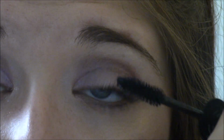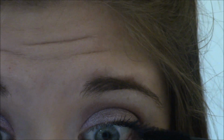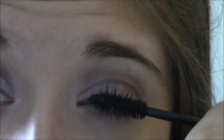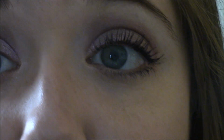Wish you guys could see the faces I'm making right now. Oh wow, so it's not thickening, but it's very lengthening. Well, I don't know how much more length you can get with me, but for me it's not adding that much length, because compare this eye to just the eye with the primer. I don't see too much of a difference. I just see it's black and it's not really thickening, which is kind of nice. So this could be almost like an everyday mascara, because it's not too crazy, but it's also not like, hair.